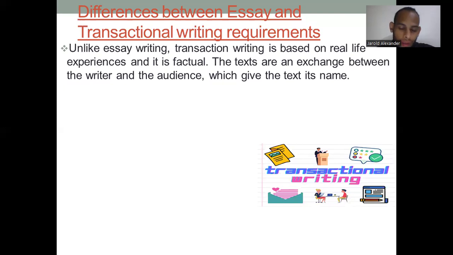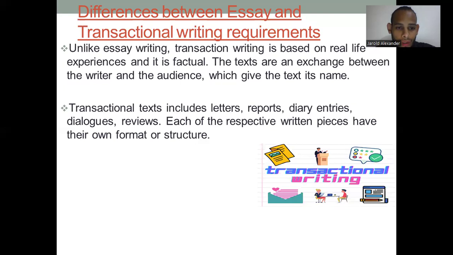So unlike essay writing, transactional writing is based on real life experiences and it is factual. The texts are exchanged between the writer and the audience. So there's an exchange happening. There's a transfer from the writer towards the audience. So that is where it actually gets its name, transactional writing, because there's a transaction taking place.